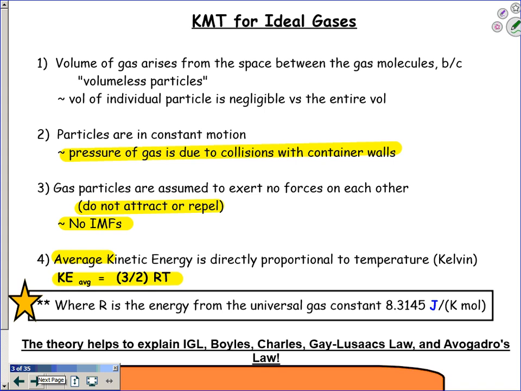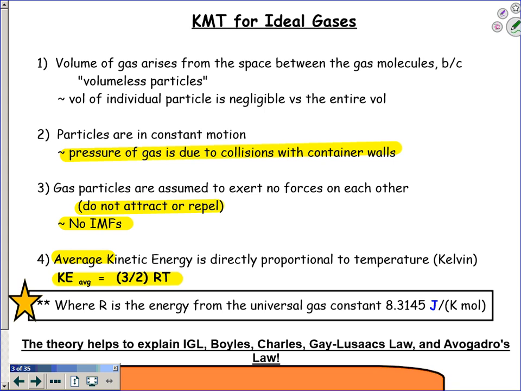Okay, this is on your sheet, yes? Most of it? Yes, okay, so you have a sheet in front of you with the stuff on it. This is why I'm going a little faster through this. So we know the 4 major postulates of the kinetic molecular theory. A couple of you guys named these off day 1, and you said, okay, volumeless particles.